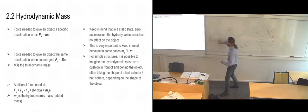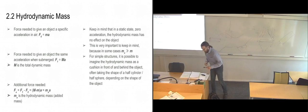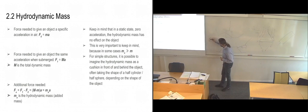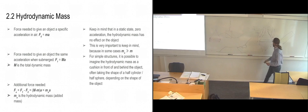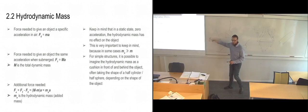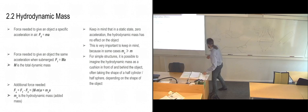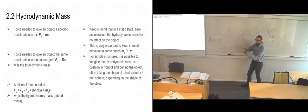The shape of the pipe itself doesn't really have an effect, but what we are looking at basically is the horizontal cross-section in this case. And the horizontal cross-section of a pipe like that looks like this plate. So when we are simplifying it, we are basically just looking at the plate and transferring it to the pipe. And that is one way of being able to calculate it, because then you actually have a volume of water that you can calculate. So that's going to tell you.